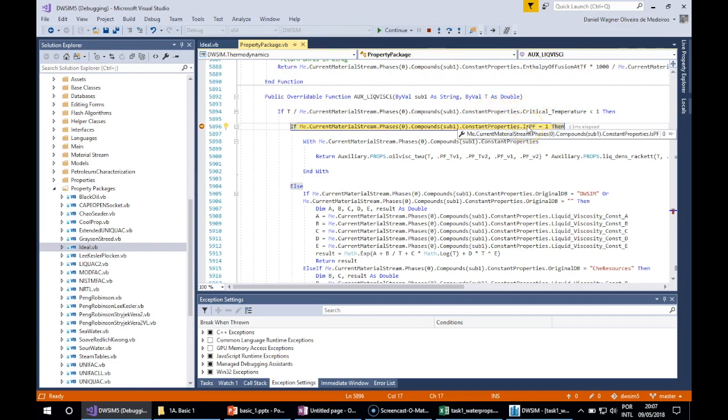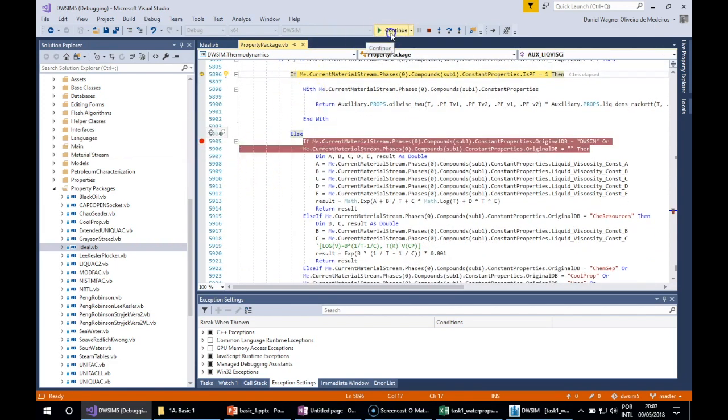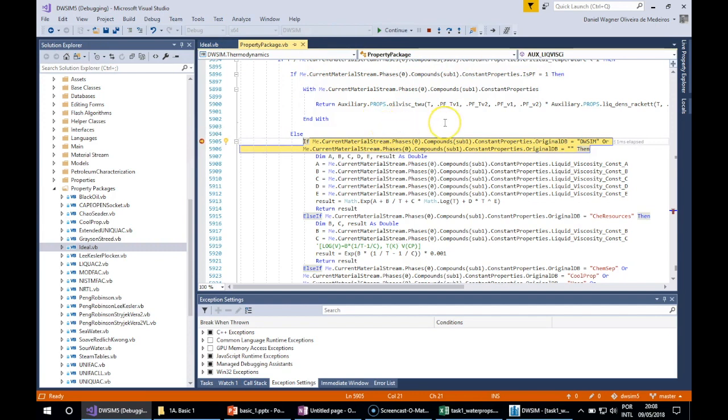If the compound is a petroleum fluid, then it calculates the viscosity using a different correlation, but since it is not, we will investigate from which database this compound is from. And it is from the ChemSep database.